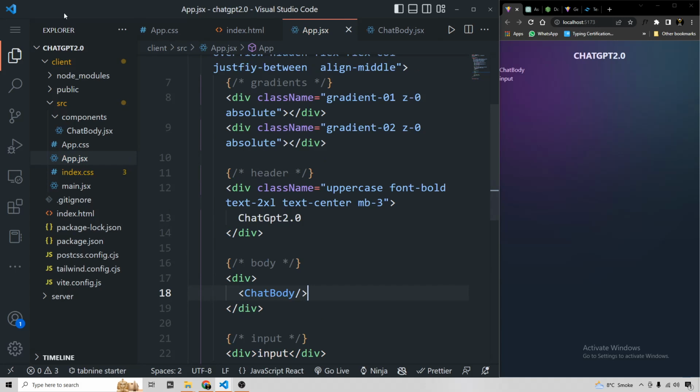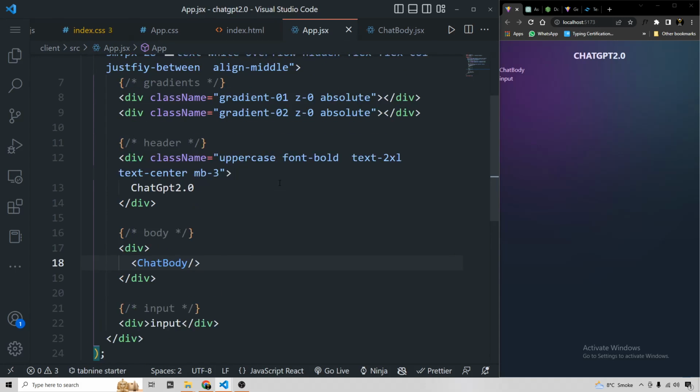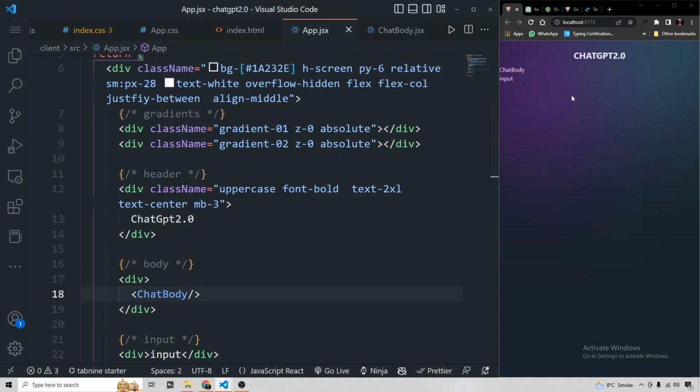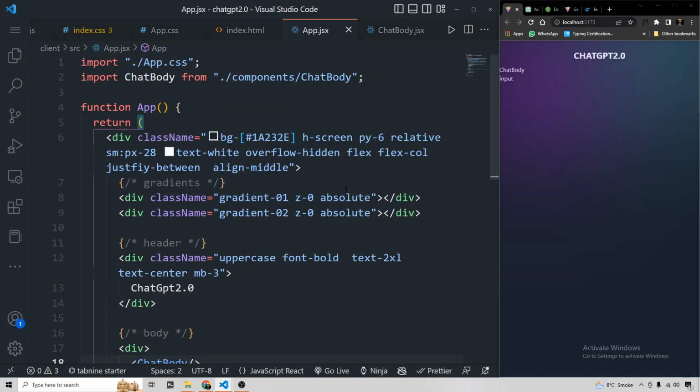Yeah, let's save this, and here I am seeing a disruption that I have already specified the justify between, but still my body of application is not correctly in column. Okay, so there is a problem here. I have misspelled the justify spelling. Sorry for this mistake. Yeah, now the three components are in their respective positions. There should be the chat body and there should be the chat input, and currently we are working on the chat body.